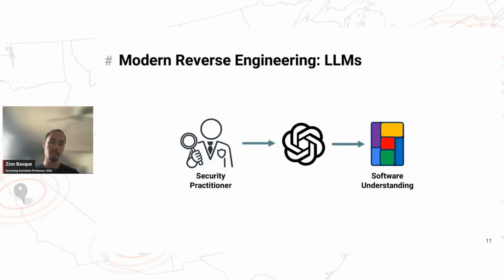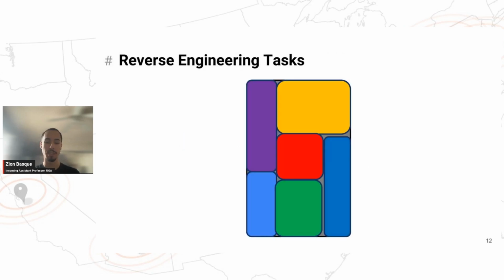And so many reverse engineers across the world, starting back in 2023 when ChatGPT first released, were looking for ways to speed up this reverse engineering process. After all, if it is so expert driven and so expensive, are there ways that we can shave off time or shave off understanding difficulty by using a large language model? And so we noticed in 2023, security practitioners had started integrating these large language models to build a software understanding for them, or an idea of how different components in the same software relate to each other.